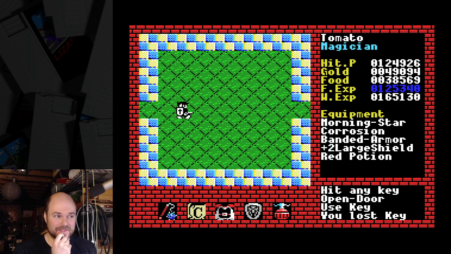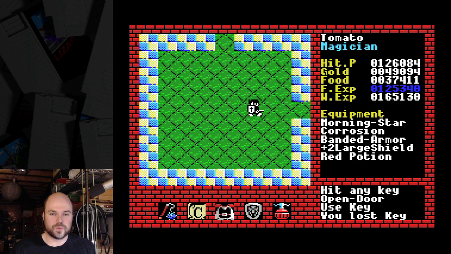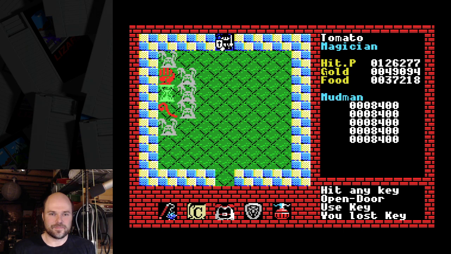Okay, so I think I've used like 17 keys up. I could buy a lot more keys. I think that's it. I think that's this floor. It's empty. I've cleared it. I haven't cleared it.